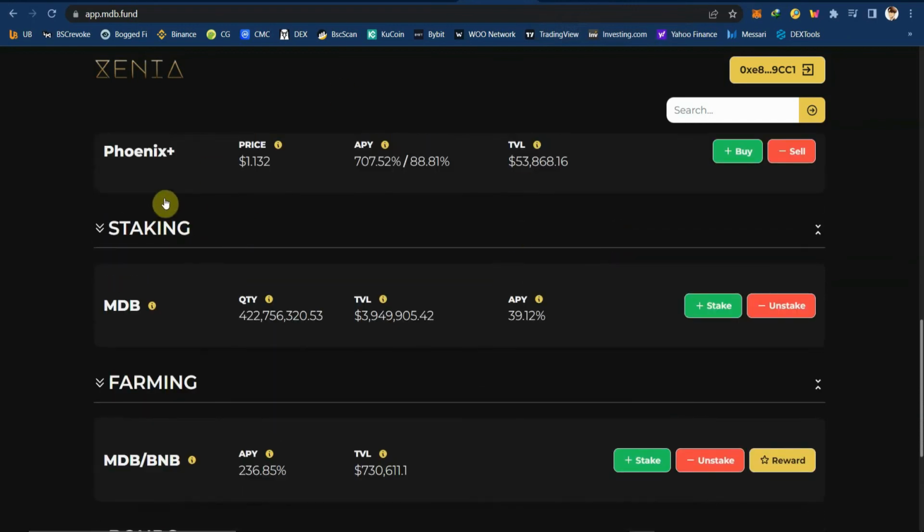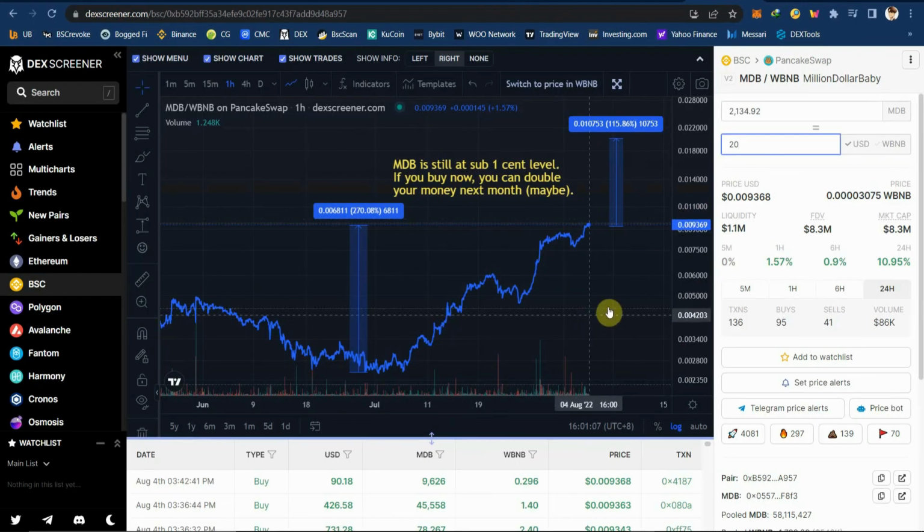The reason why we're telling you to stake is because if you just buy your MDB and just leave it in your wallet, you just wait for the price to increase. But what if you get extra just by staking, and that's additional MDB for you, especially if you're going to do a long-term play. So that's why I am encouraging people to stake as much as you can, because you get extra MDBs in the long run.